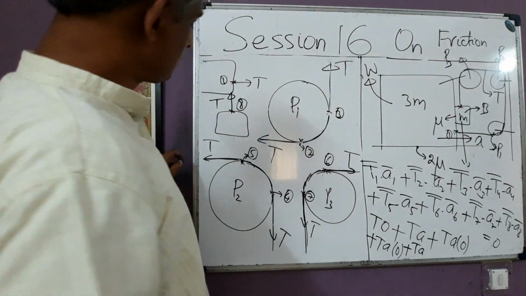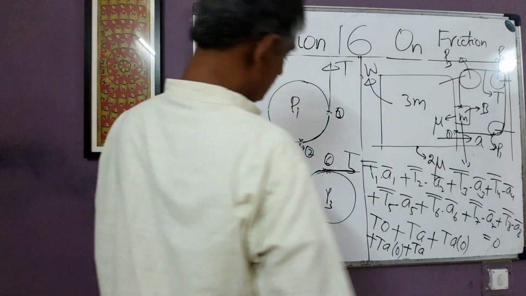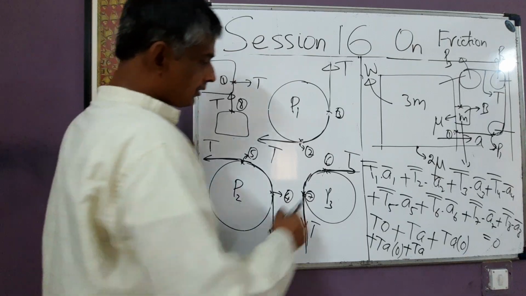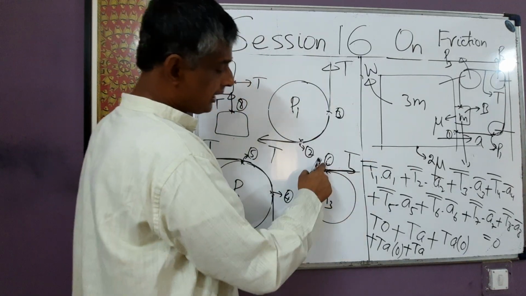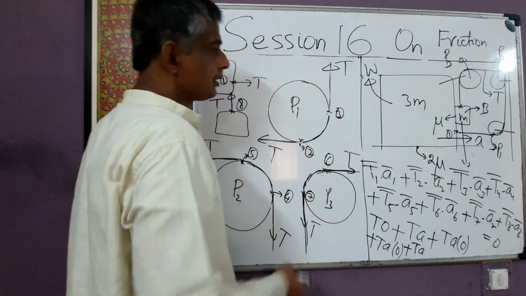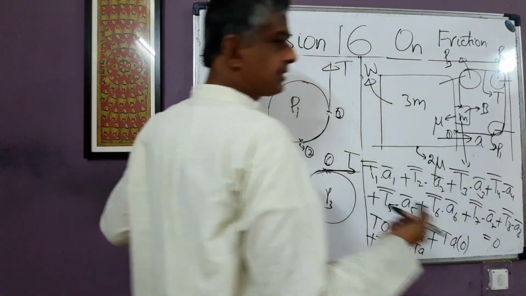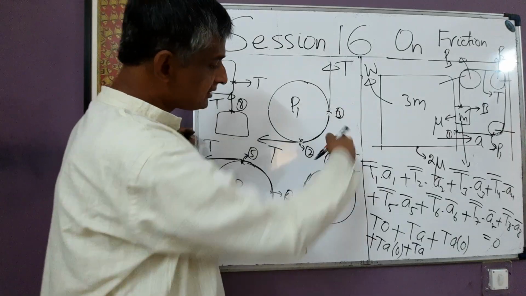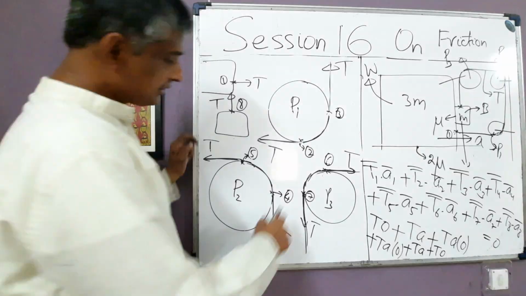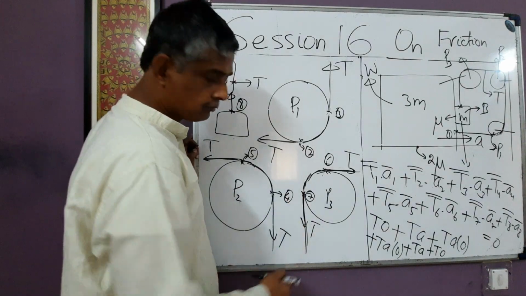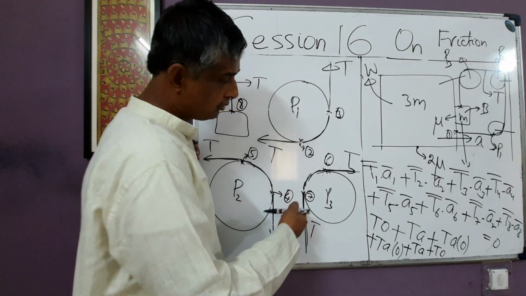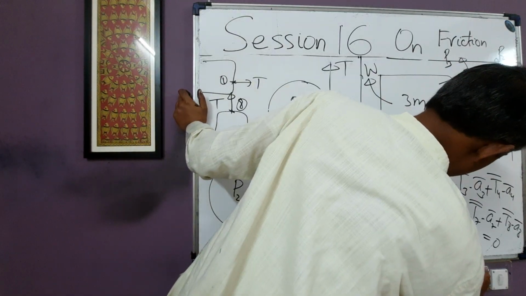Now we take this one, pulley P3, point 6. Now T6 is what? T rightward. And what is A6? The acceleration of point 6 of pulley P3 with respect to wedge. But with respect to wedge, this pulley P3 is at rest. So the acceleration of 6 with respect to wedge is 0, so T into 0 again becomes 0. Now take this point 7 here. T7 is T down. And the acceleration of point 7 is simply 0 with respect to wedge. So again it becomes T into 0.